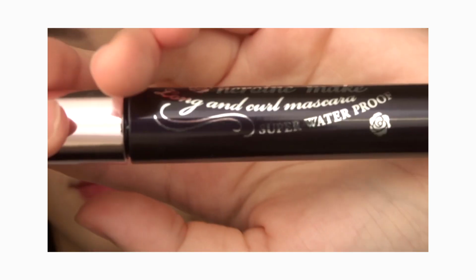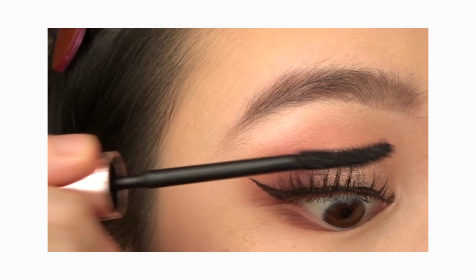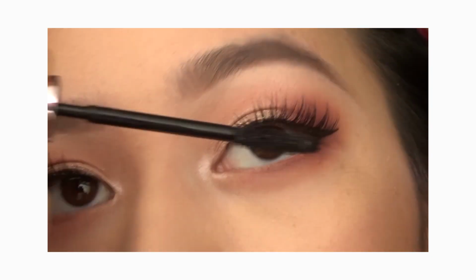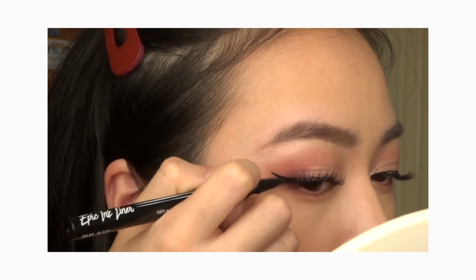This is the Kiss Me Heroine Make Mascara. This one stays on very well, especially for my super oily eyes. And trust me, it stays on the whole night. Going in to fix the eyeliner over the lashes.